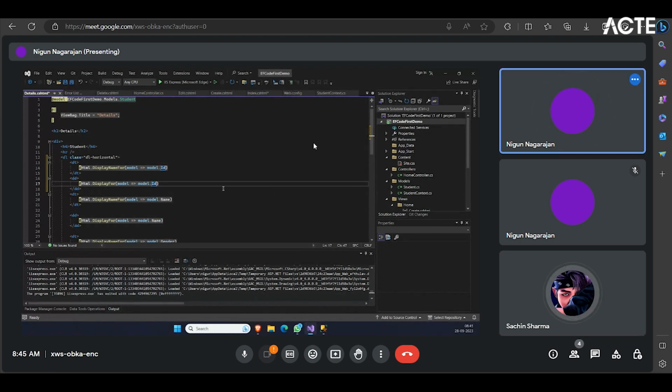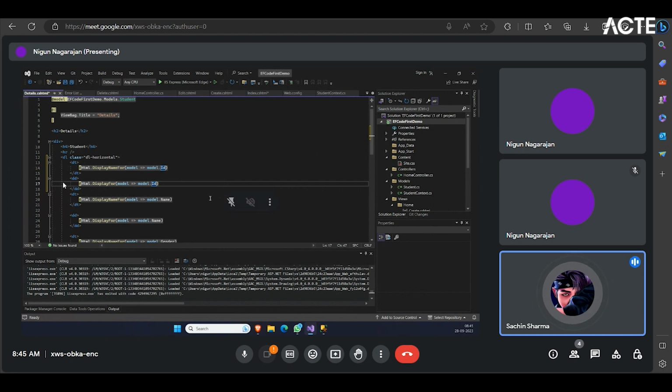Okay, so here you can see the DT tag is for your data term and DD is for its data definition. Okay, go to your home controller.